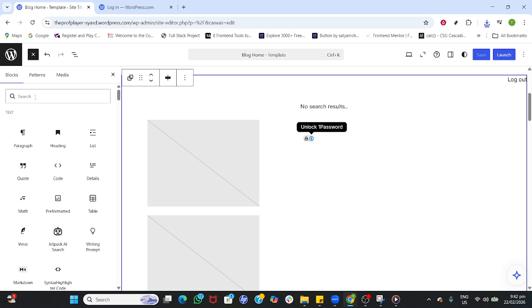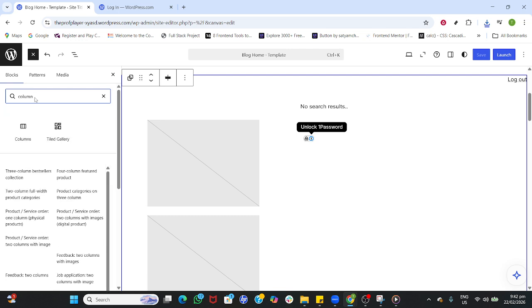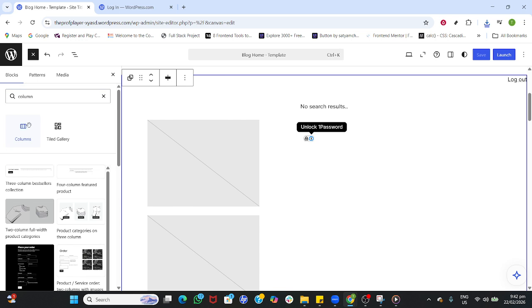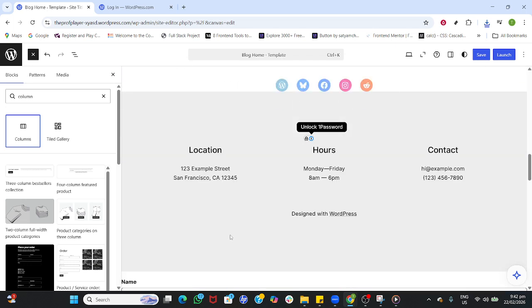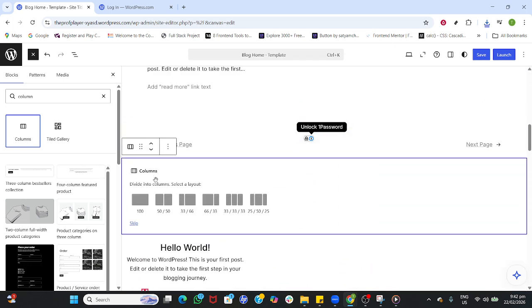With the template open, click into the area where you want the sidebar to live. If you don't immediately see a dedicated sidebar region, that's okay. Use the search field in the editor to quickly find the section, template part, or block you want to modify. Start typing a keyword like sidebar, template part, or columns, and then click the matching result to jump right there.